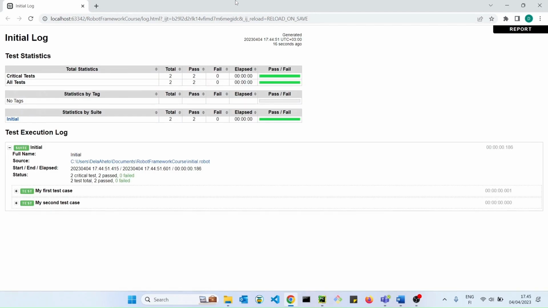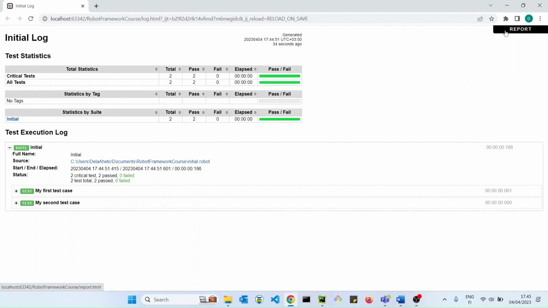Yeah, so as you can see from the top, it says 16 seconds ago. Anytime you refresh, it updates how long ago the file was created. And then we have a link to the report file itself.